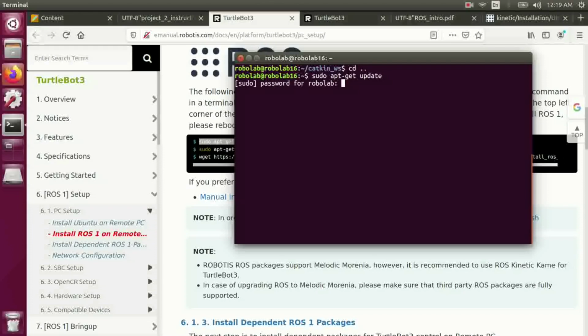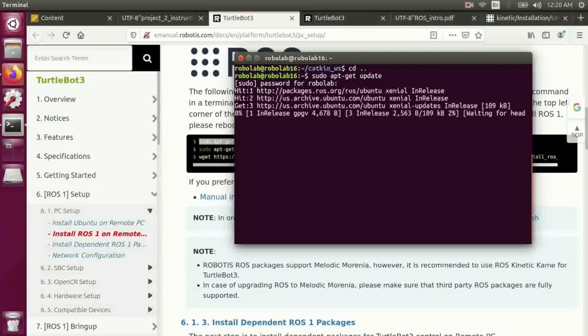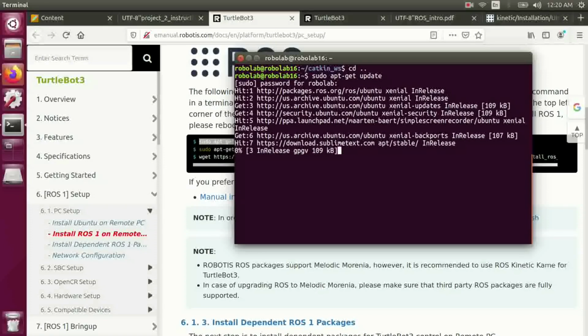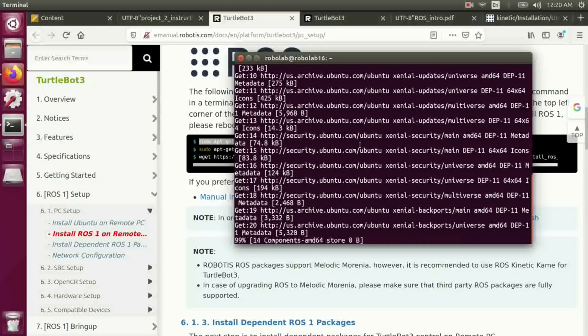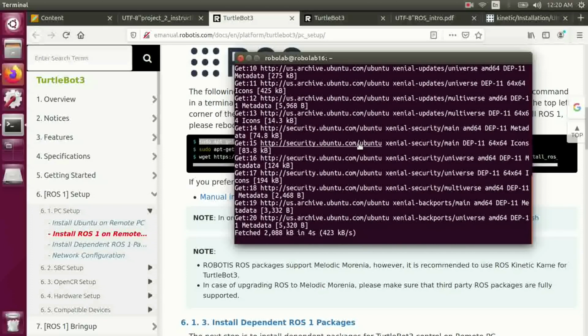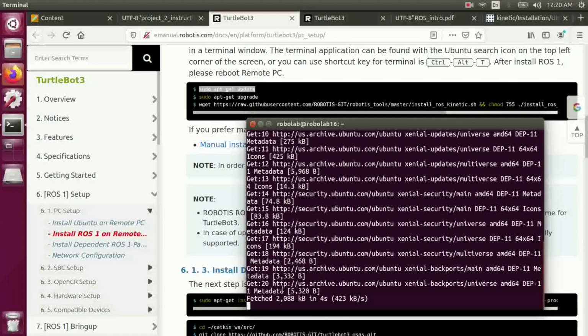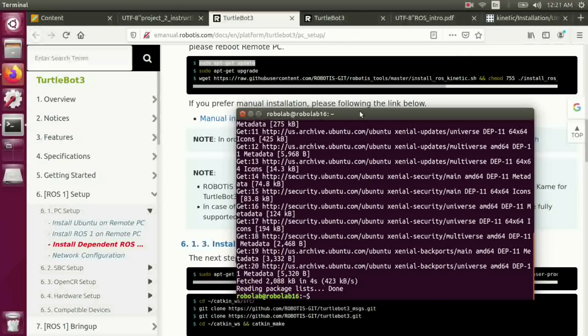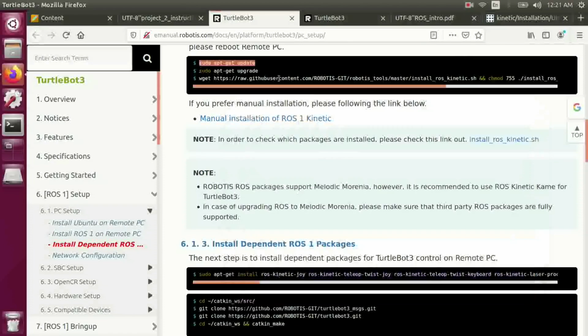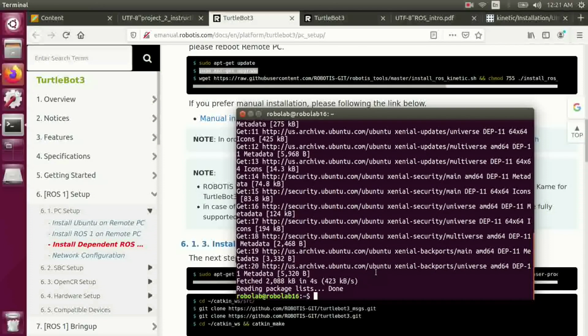Whenever it prompts for the password, just type it. Depending on if it's a clean install, it may take a while to run these steps. Then copy the second line.